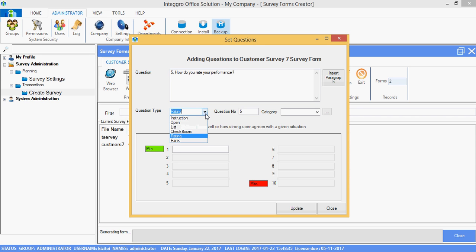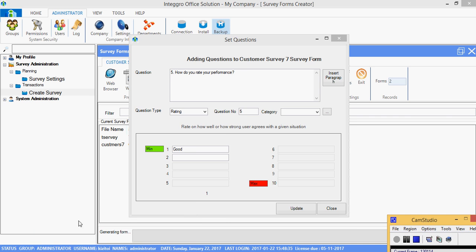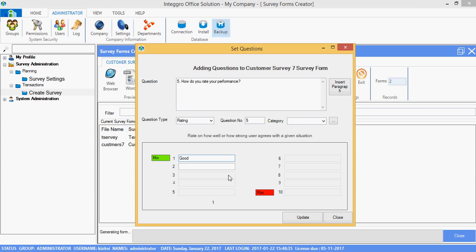Again, on the rating, you can have a sequence of that. So working on the questions, my question number 5 is, how do you rate your performance?